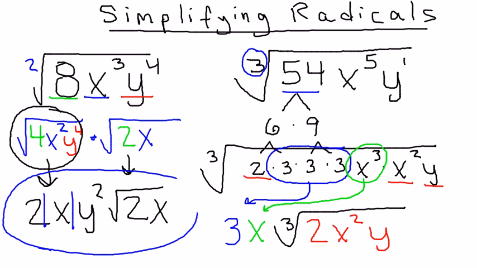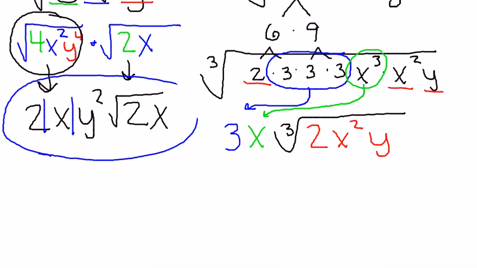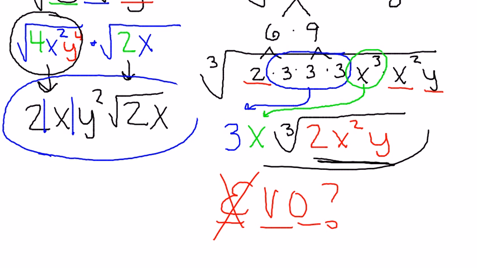And, at that point I would double check that my let me scroll up a little bit I would double check that what I have inside does not have any factors that would be perfect cubes or that I couldn't factor anything down. You know, just take one last glance and then I'd be content and happy. I do remind my students anytime you're working with square roots or sorry radicals in general roots and variables to do a quick check of hey, did I have EVO? Did I have an even root of a variable that got out of power? Well, in this case I didn't have an even root. Even roots are the only time when we might use an absolute value sign. So here I don't even have to worry about an absolute value sign at all because I had an odd root. A cube root is an odd number. Three is an odd number. So, I'm done and there is my answer.